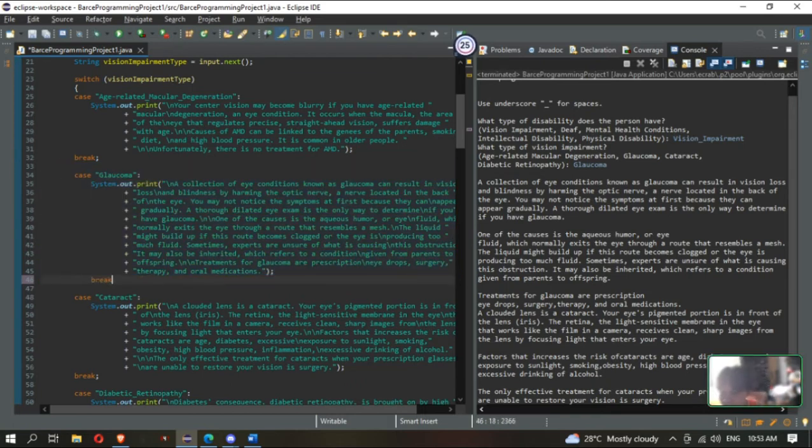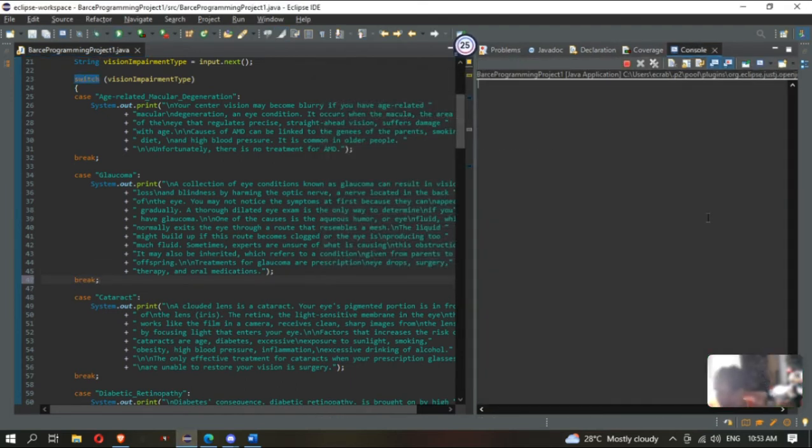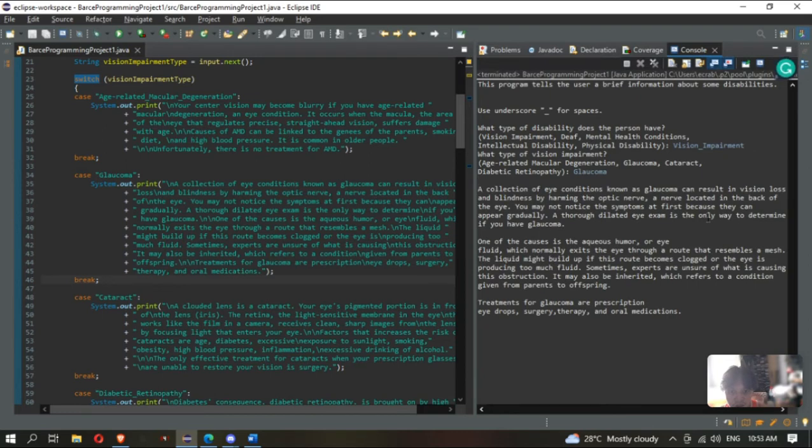So if we put the break there and try it again, then it will only print out the information about the glaucoma.